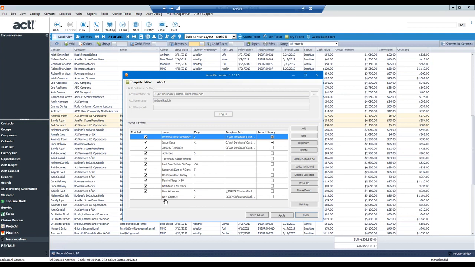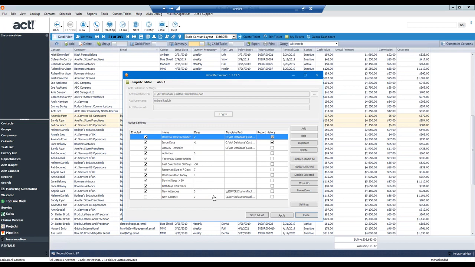So you can pick and choose which notices you want to run. Maybe some notices are strictly for a certain season, or you have a promotional season when you send out things, so you only have them running from September to December or just in the spring, certain times of the year. You can enable and disable them as you need to without having to delete them. So you still have them in there with all the settings. When it comes time to run them again, you just enable it. Okay.